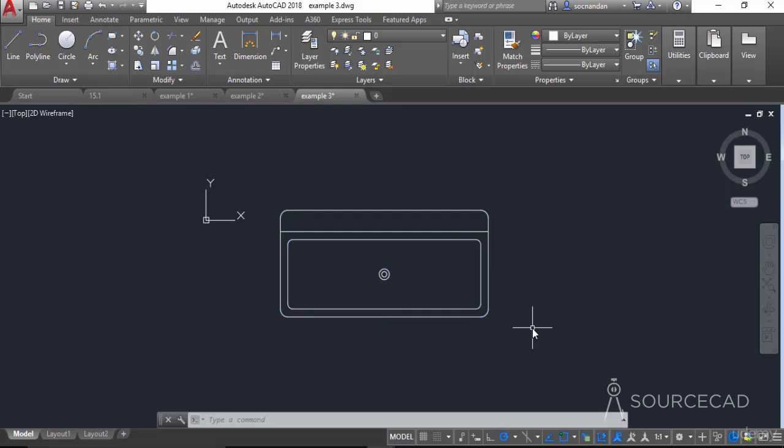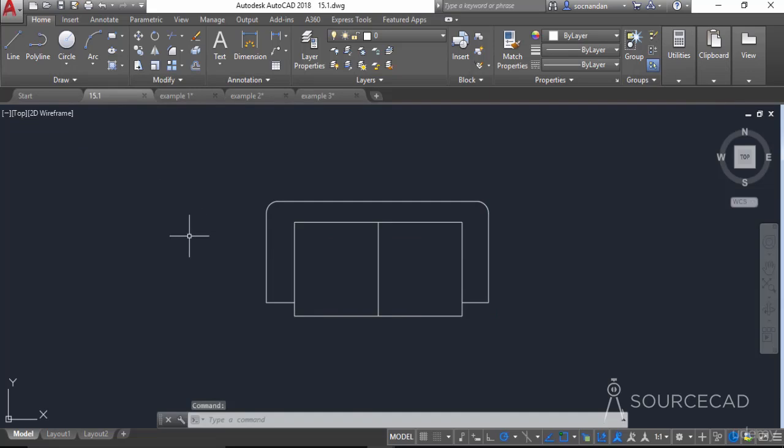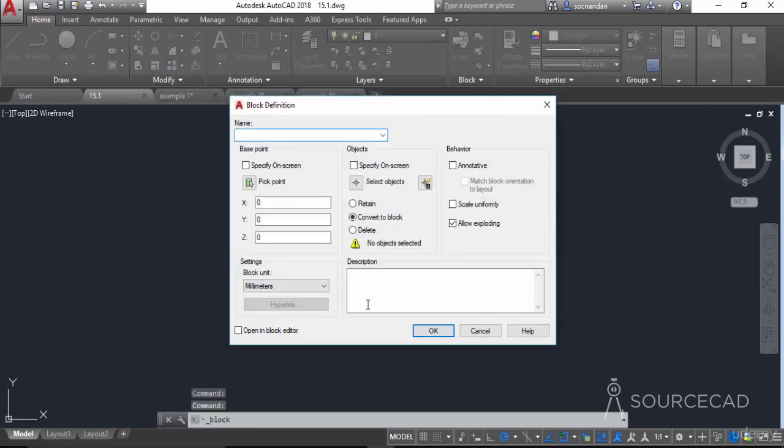The dynamic blocks can be made in the block editor environment, and the block editor is accessible only after creating a block. Here we have this simple object. We'll first convert it into a block and then we'll open it in the block editor to access the tools which are required for creating a dynamic block. In order to convert it into a simple block, I'll click on create block, and you're already aware of these steps.